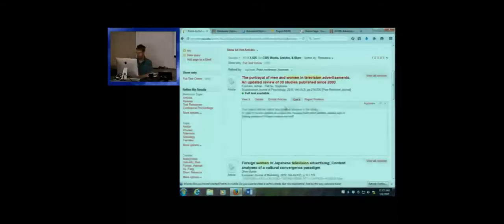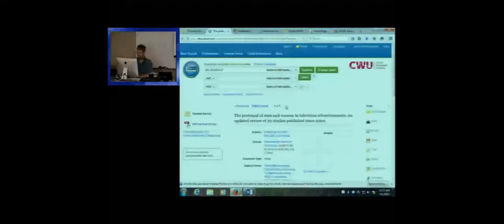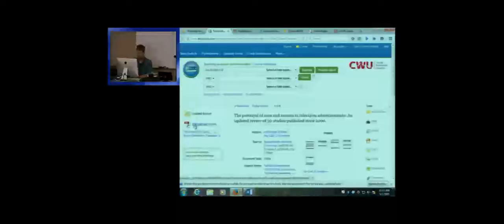So I can push get it. Comes up. Interesting. So we'll try this. Sometimes this happens. Here we go. So get it in this case didn't work, but view it works just fine. So here I have full text available from two different sources. One is Wiley Online, another is EBSCO. So we'll click EBSCO. EBSCO is generally a pretty good choice. This opens up a new tab. And here we go. So now you can see on EBSCO, I have access to PDF full text access. I can download it, I can cite it, I can save it to my folder.